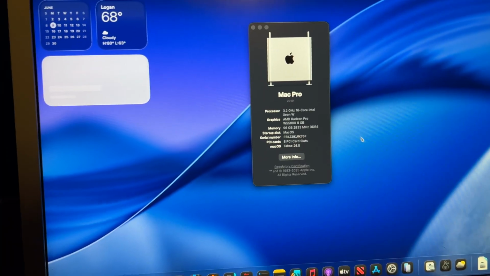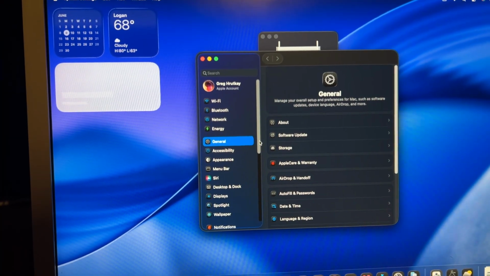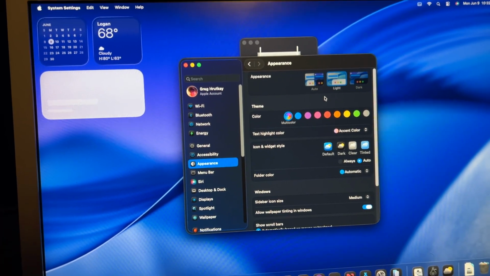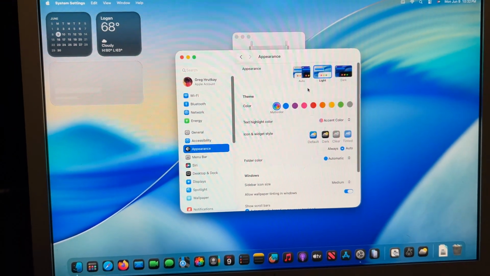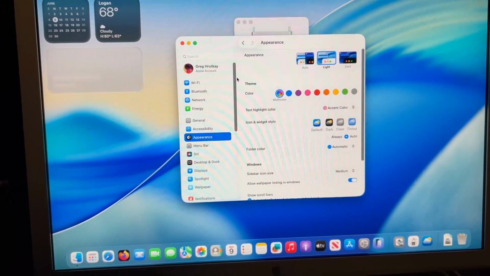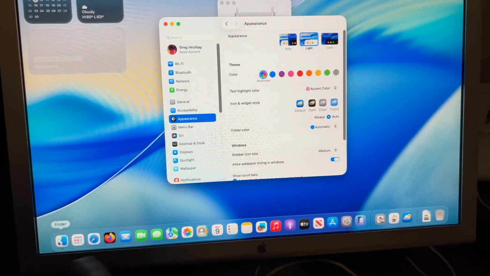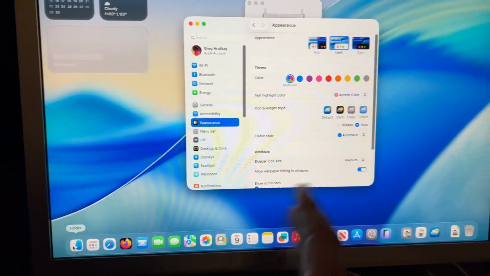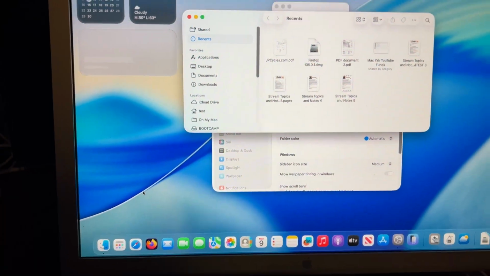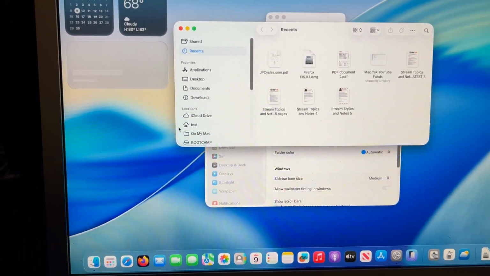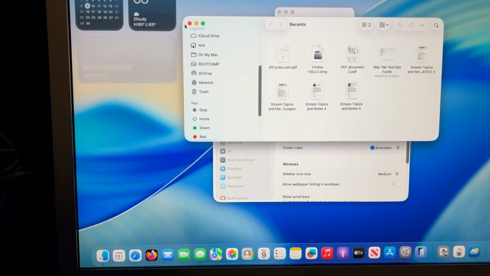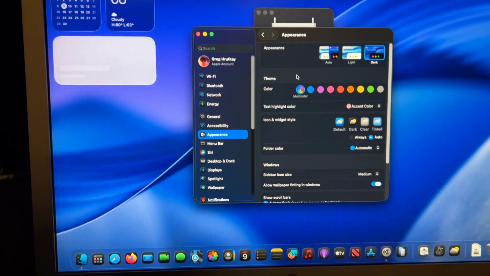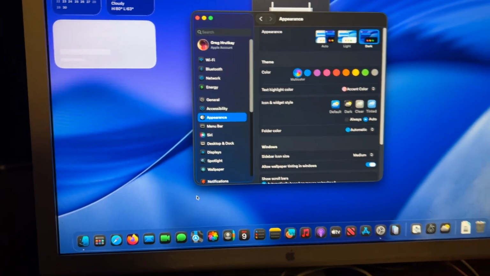Let's look at appearance. Let's go over to light and see what light looks like. Very, very bright. Super, super bright. Wow, is that white. And all these icons, I have a feeling these are just going to be beta icons. They might be official icons. But they are a little way out there, in my opinion. Wow, this is really bright white. Yeah, this is going back to dark. That's ridiculous. But yeah, I don't really know what else to say about it.